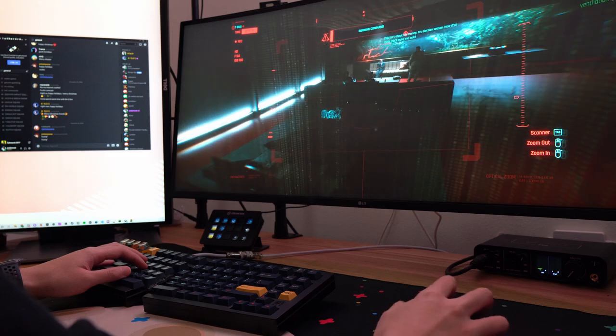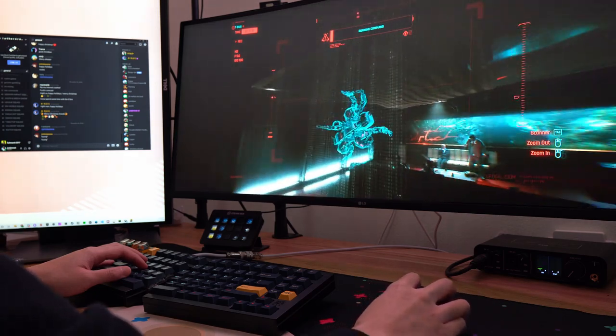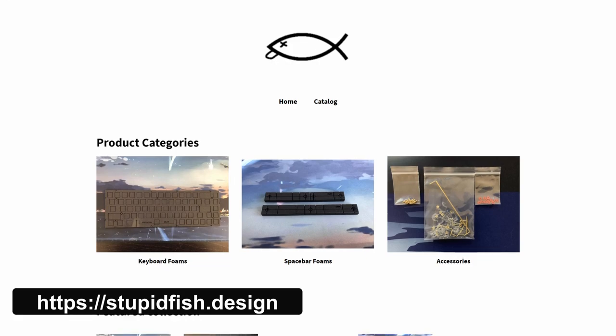Extras will be coming out, so keep an eye out on the Key Company Discord server and email list if you're interested in picking up one. Aftermarket foam will also be available on stupidfish.design whenever they're ready.